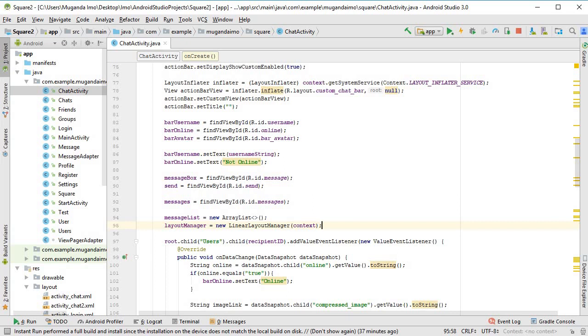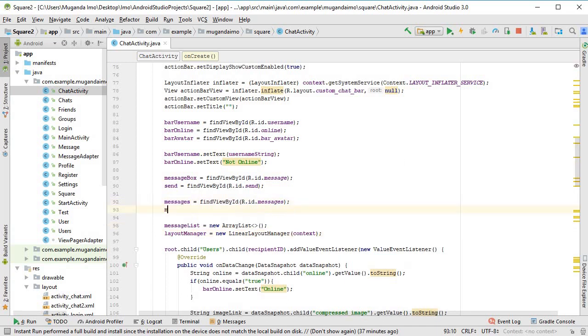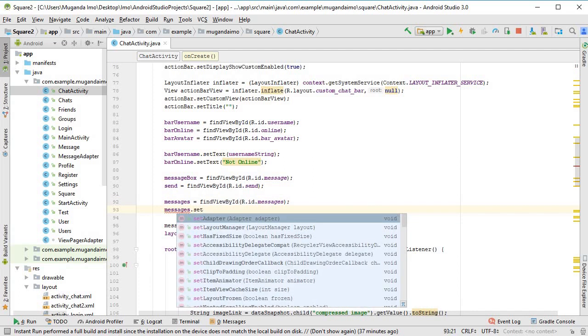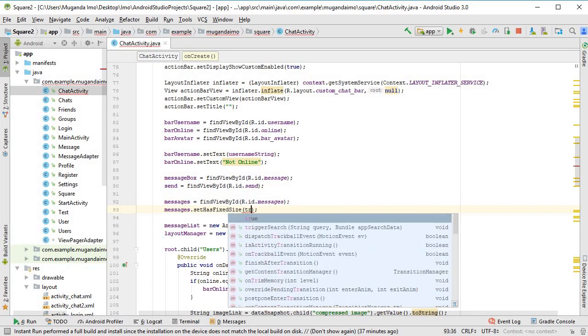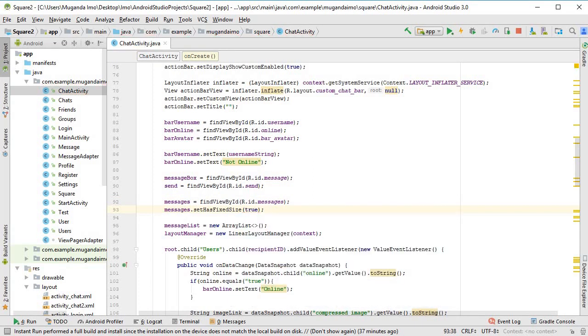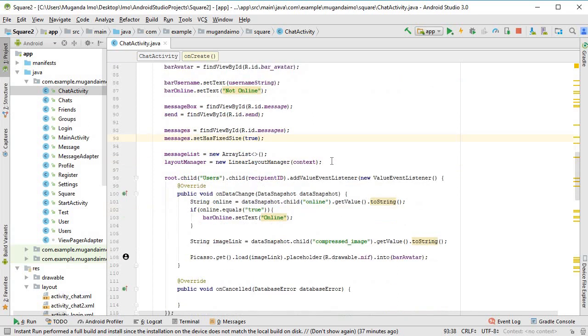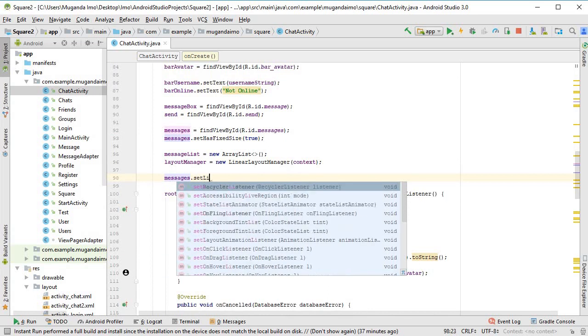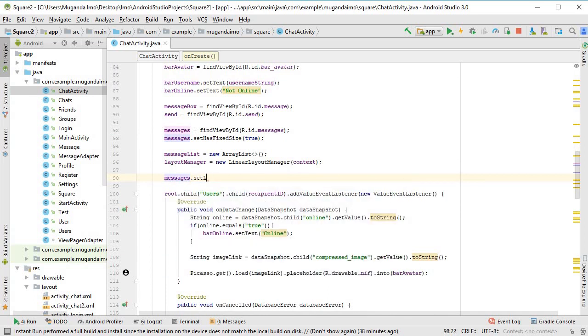Okay, the next thing we need is to set these. Before that, actually, this is our recycler view, so let's set it to have fixed size. We'll say messages dot set has fixed size to be true. And then back down here we can say messages dot set layout manager.